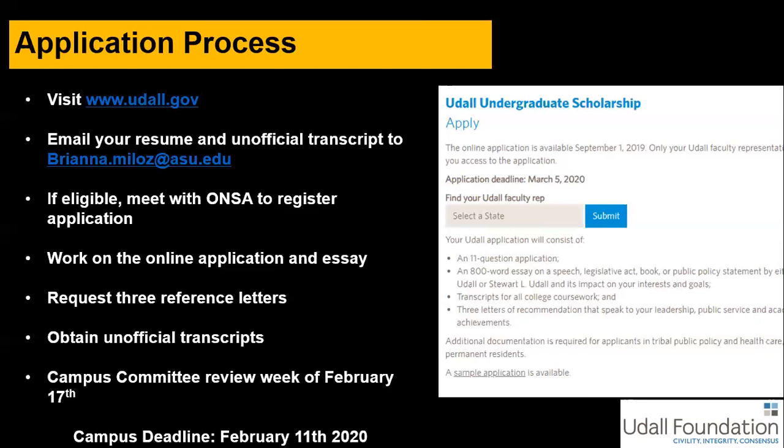All of those materials you can actually access through the University of Arizona website, through their library. So Udall actually provides instructions and a little bit more information on how you can access those materials on their website, and they provide some links and things like that. So I highly recommend actually utilizing that resource, because that's going to give you the best access to materials that you would want to utilize and incorporate in that 800-word essay on one of those things by the Udalls.